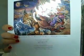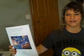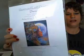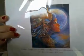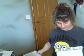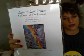But I think Aurora Painting the Dawn is the only one of these that I have kitted up. There's this one. There we go. Right of the links. And I've seen other people work on them, and oh my goodness, they are just stunning. There's this one, Queen of the Night. Very ethereal, you know. Another one of the night, Diana, Goddess of the Moon. All the little creatures she's got. Oh, how could you not love that?